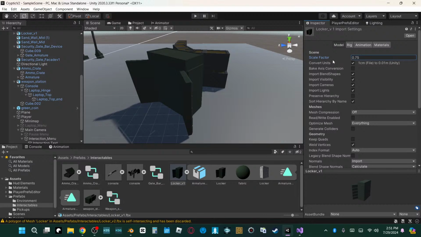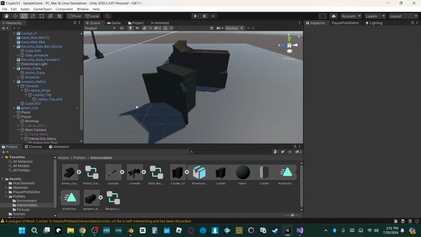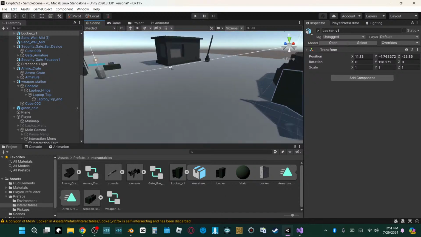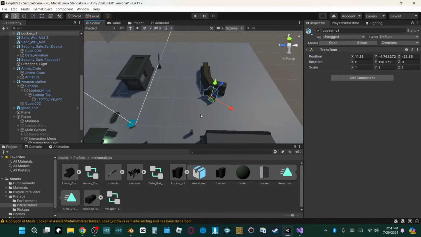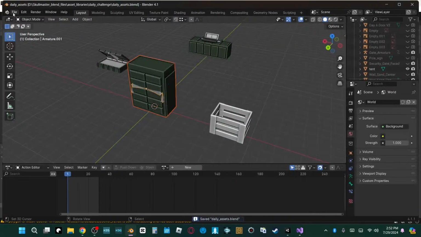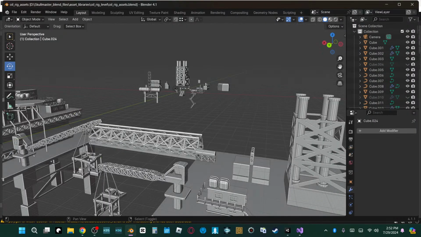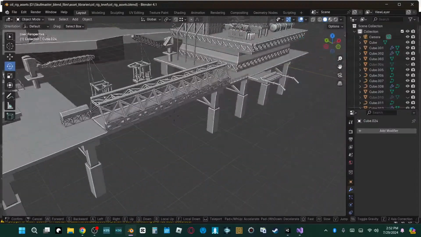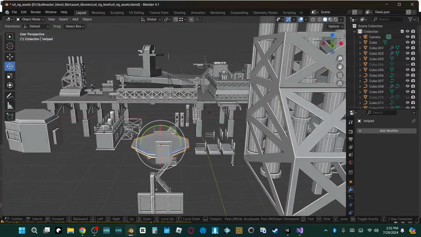This, 0.75. Save, apply. You can be moved over there. Okay. So, got the start of a lot of it. Let's open oil rig assets because I want to just steal some of the stuff that I got in here. I don't feel like remaking half of this, especially if I don't have to. Let's see, what can I take? I want to take this helipad.